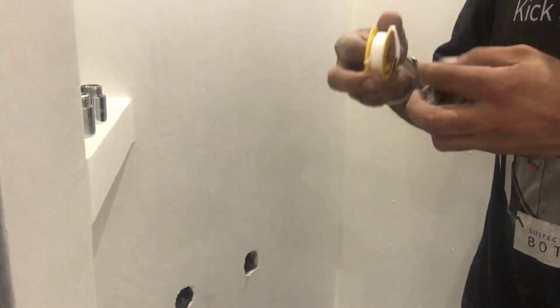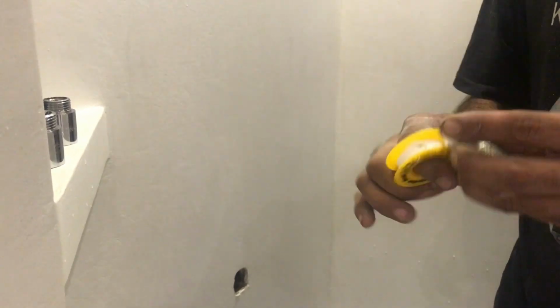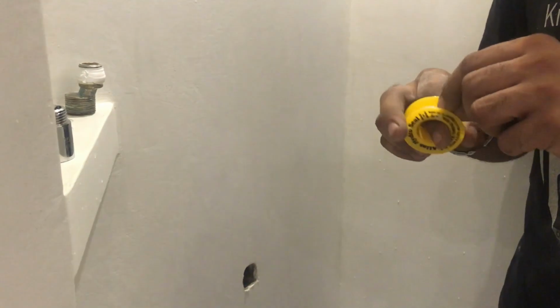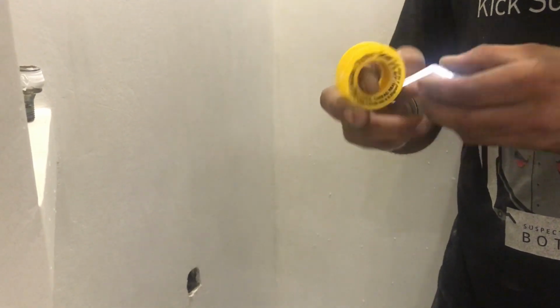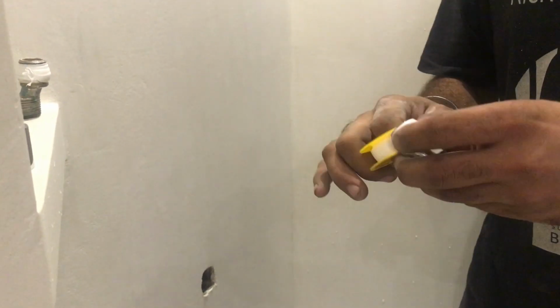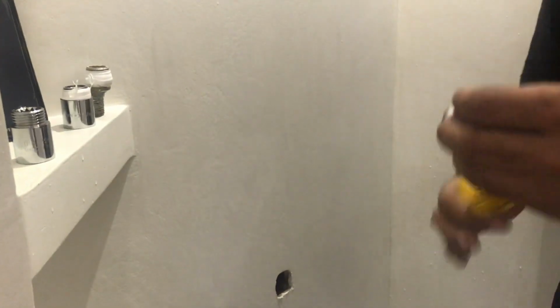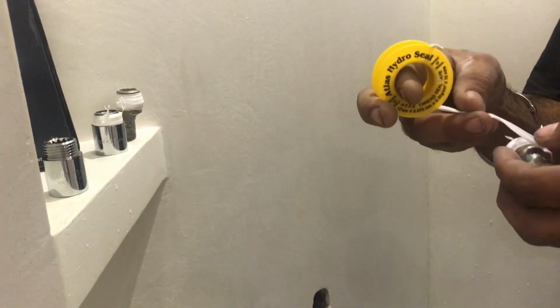Then we will apply the Teflon tape for all this accessory. For each part we need to do around 14, 15 till 16 rounds of Teflon tape. This is the regular basis of how to apply the Teflon tape to avoid any leakage. So we will apply it for all these four accessories, the extender socket and the mixer leg wall.